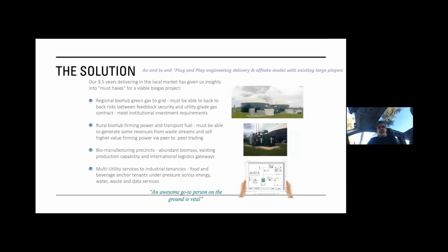The solution that Utilitas has come up with is based around regional biohubs. They've looked at staying out of the major metro areas and looking at synergies in community ones where, as I said earlier, it's more difficult to make projects viable. Regions have two things: biosolids, but also lots of organic waste material, whether wet or dry. We package that together in a delivery model whereby we build, own and operate the plant, have long-term contracts based on waste materials, and market the resources, with a commercial arrangement around gate fees and the benefits of reduced energy or reduced carbon to the utility.